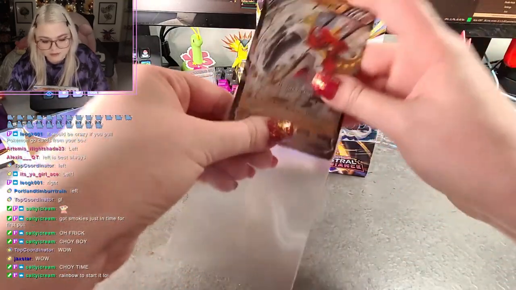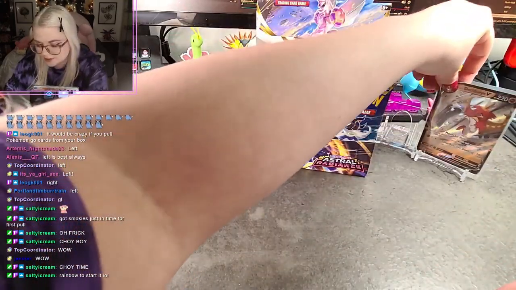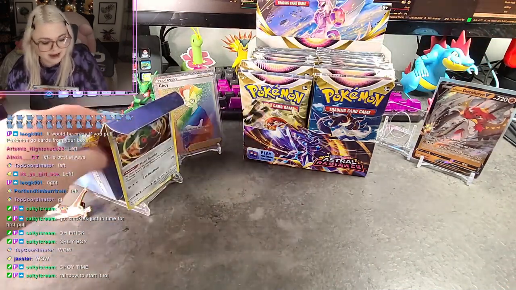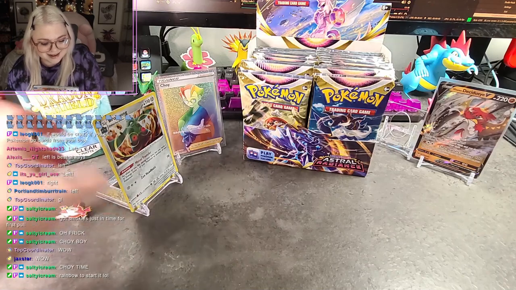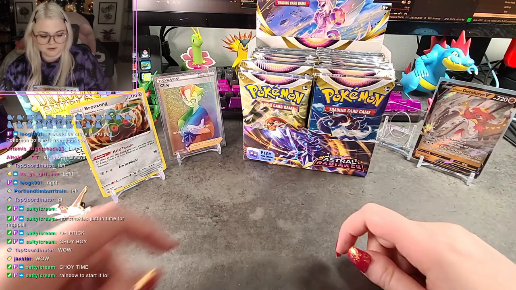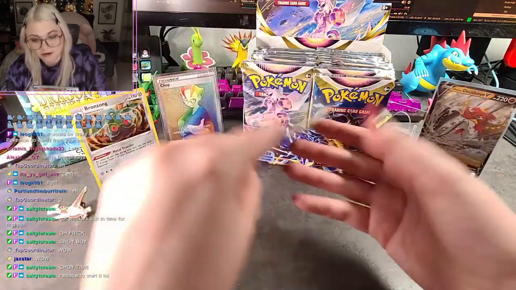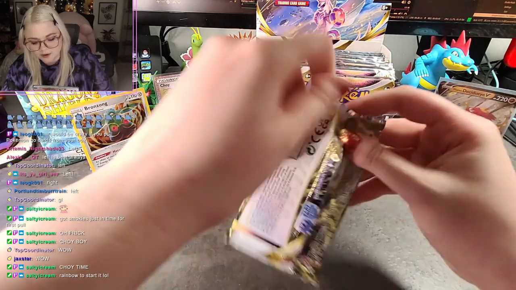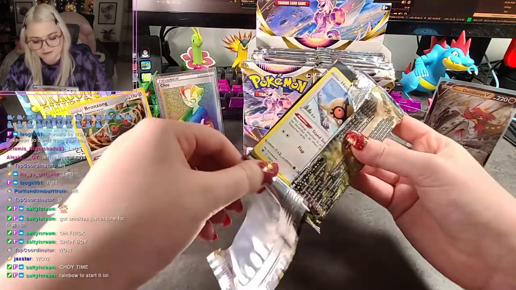We'll sleeve this as well. I did pick Rowlet in PLA. Stop it! That is fitting! Dragon Shield wants to eliminate Bronzong. Yeah, a rainbow to start this box. It's hopefully a good omen.